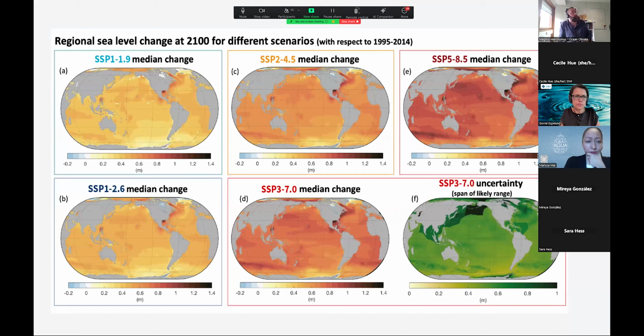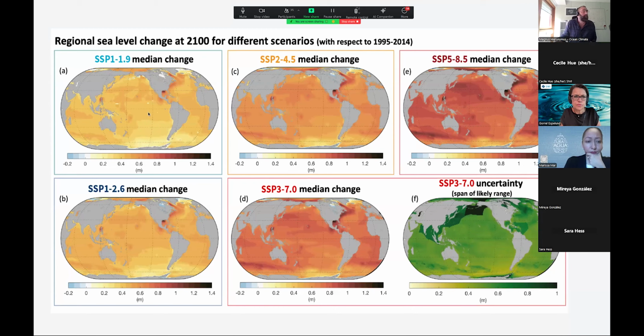And these differences are, of course, reflected in our projections of sea level for the future. So here we have a number of different projections for the year 2100 for different scenarios. The scenarios are called SSPs, that's shared socioeconomic pathway. So there are different stories about development, economics, population growth, land use, and related measures. And then there's a dash and a number, and the number is the radiative forcing, which determines basically how warm it will get. So a low radiative forcing means low warming, and a high radiative forcing, the highest here is 8.5, means a very high warming.